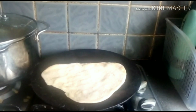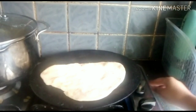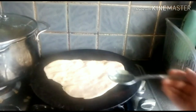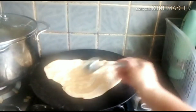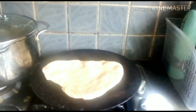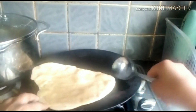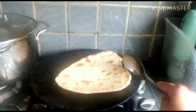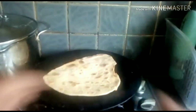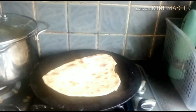Okay guys, as y'all can see, the bubbles are getting started. I'm just going to turn the flame up. Just wait and see. Okay, it's not that cooked. Just wait for another two seconds. So guys, now I'm just going to add some oil and spread it around. Okay, that's done. I'm just going to flip it over. Oops. Wait. Yeah, that surely looks like a map, doesn't it? At first I thought I made a heart-shaped one, but then I don't know what happened. It just looks like another map of Italy.